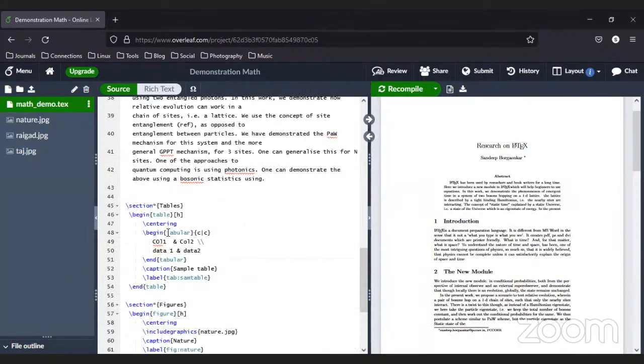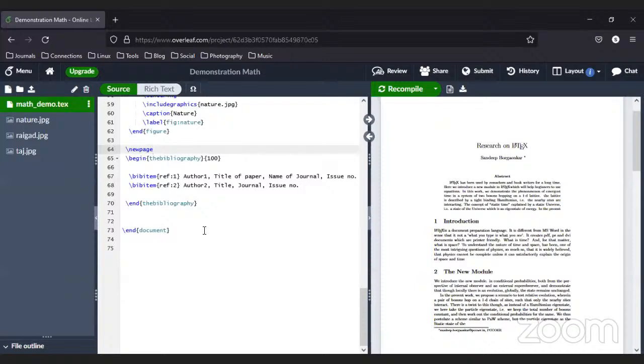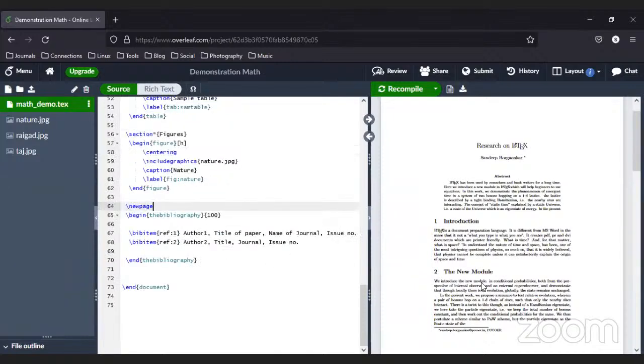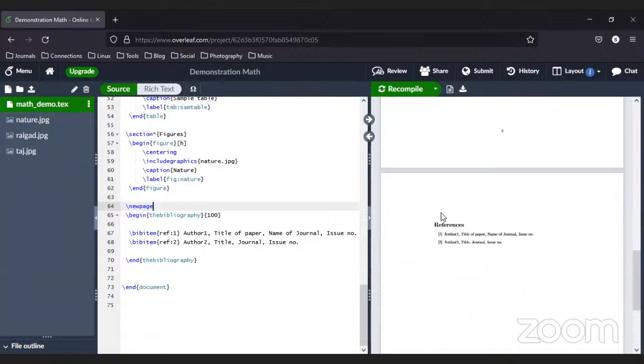Now I can also add acknowledgements and whatever you want. Now notice here, this references at the end is not a section that I have given. Nowhere have I given a \section{References}. I have simply written \begin{thebibliography}, and it has automatically given the title References to the bibliography list. Below I have given the different items of the bibliography.